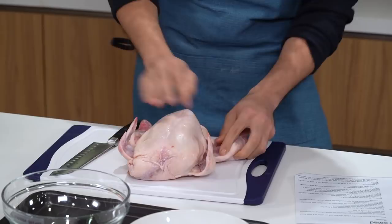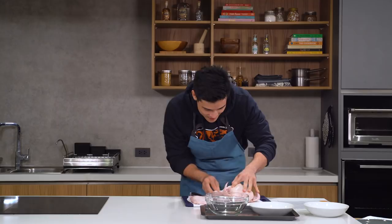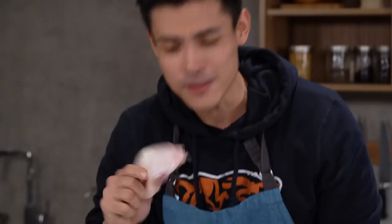And we slice right through to get the first part. Okay. Second part. Yes. Looks okay. Mukha namang ito yung kinakain ko. So, yeah. Looks good.